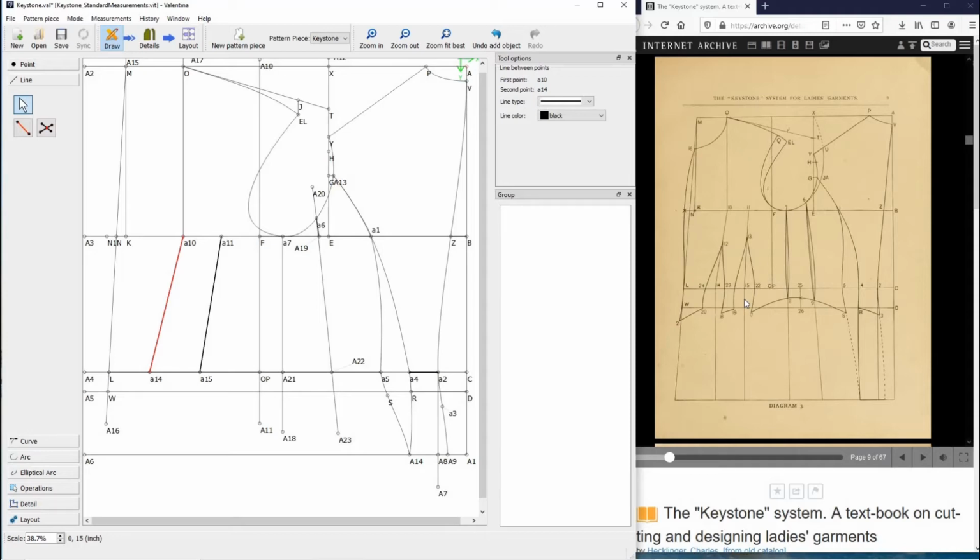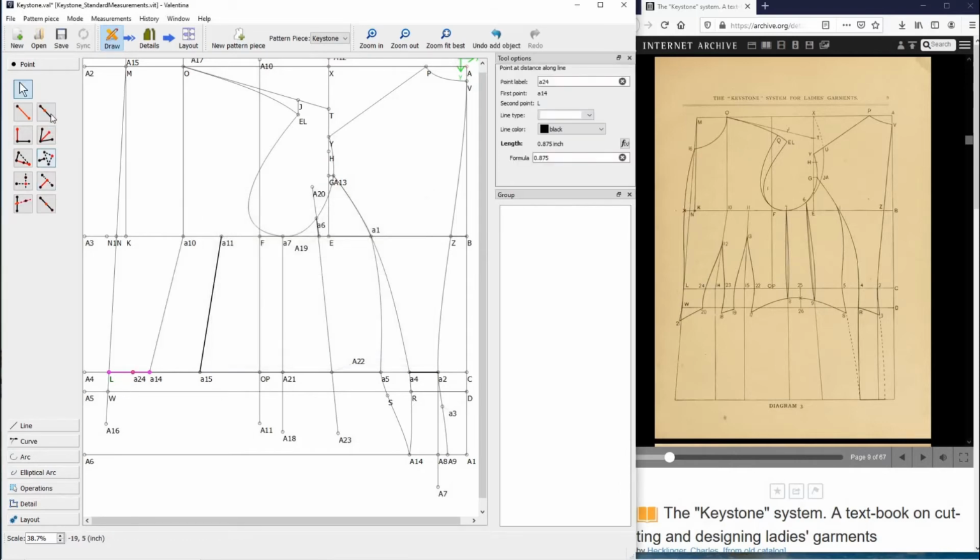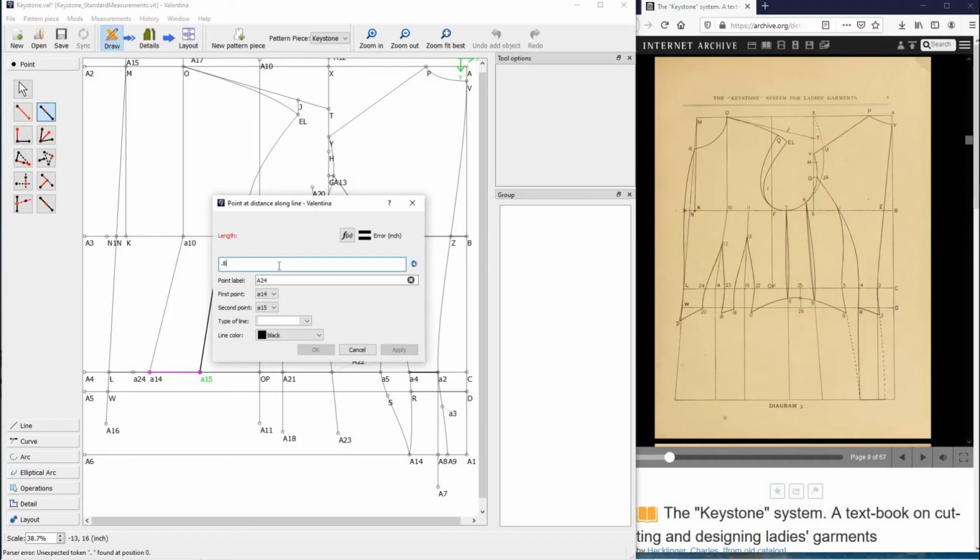On each side of 14 and 15, place half of the dart, and that's about 7/8 of an inch from what we added up earlier. So 0.875 is here, point 24. Okay, again on the other side here, point 23.